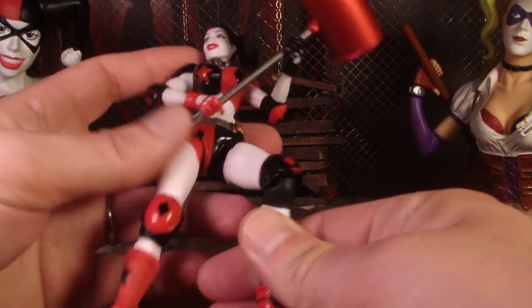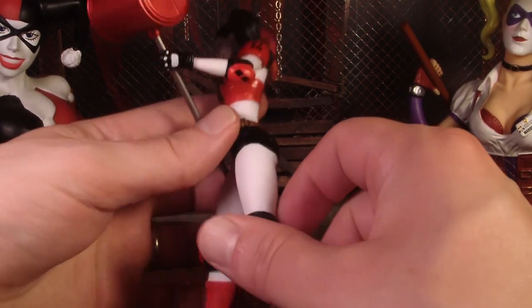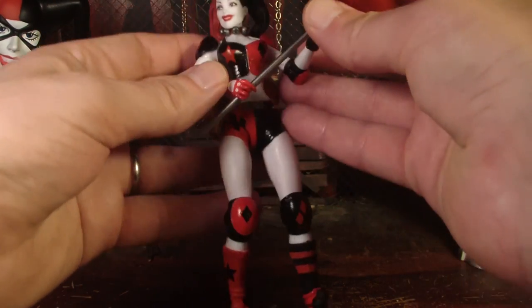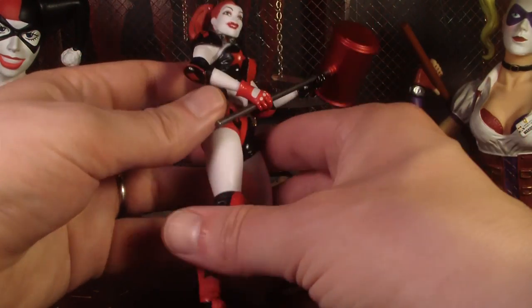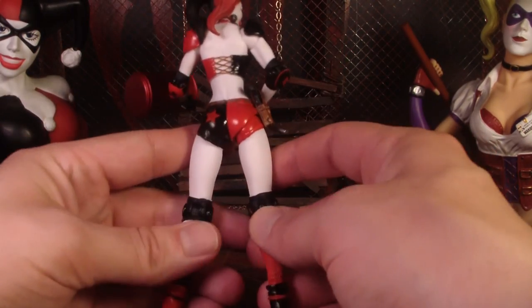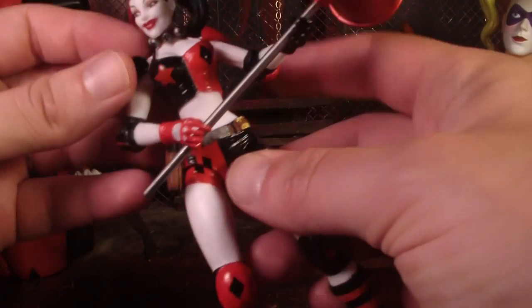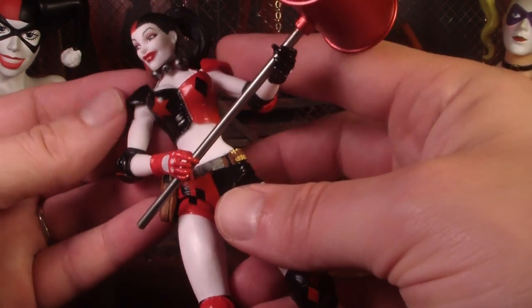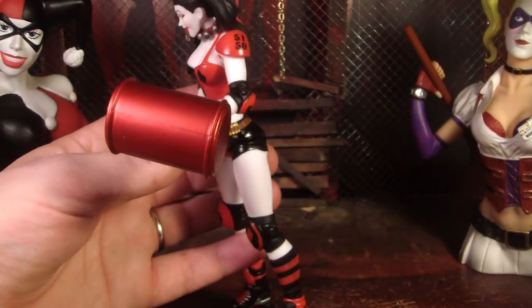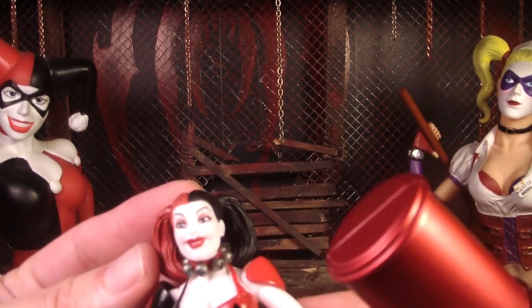I really do like the design — the black and red and the roller derby style to it. It looks like vinyl or that type of clothes that roller derby girls wear, or even like female wrestlers wear. It looks really cool and really hot. I love the outfit. Not too sure how these shoulder pieces are attached to her — they had to be attached to her skin, which doesn't really make sense, but it looks cool so I'm okay with it.